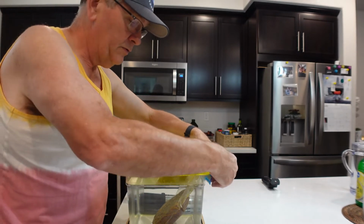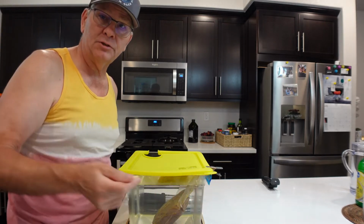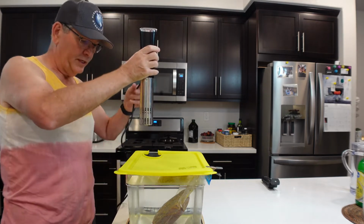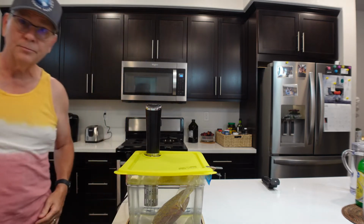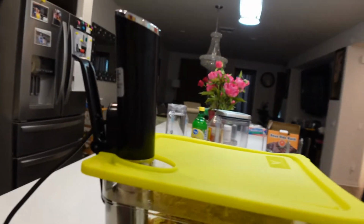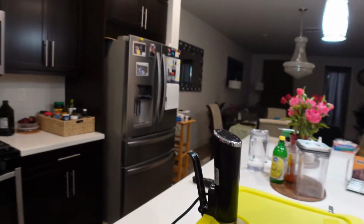And then I'm going to take this clip, and I'm going to clip it in the corner over here, just because I want that bag to hold in place and I don't want it to lift down. Now these bags do have a vacuum seal on them. You saw that in the first part of the video. And then this is the sous vide cooker. I'm going to put it in here like so. Just let it sit in there. I'll bring it around and show you what it looks like. So it's kind of down in it, but not touching the bottom. So that's kind of where it sits.